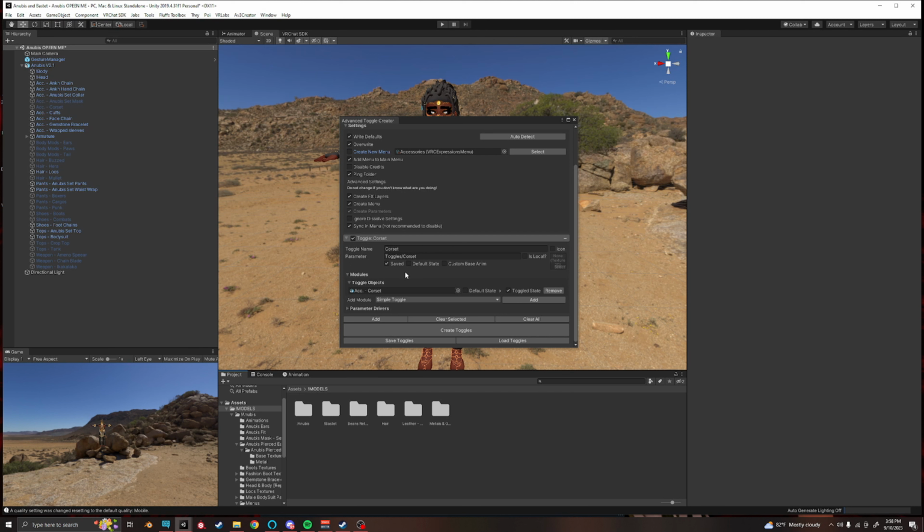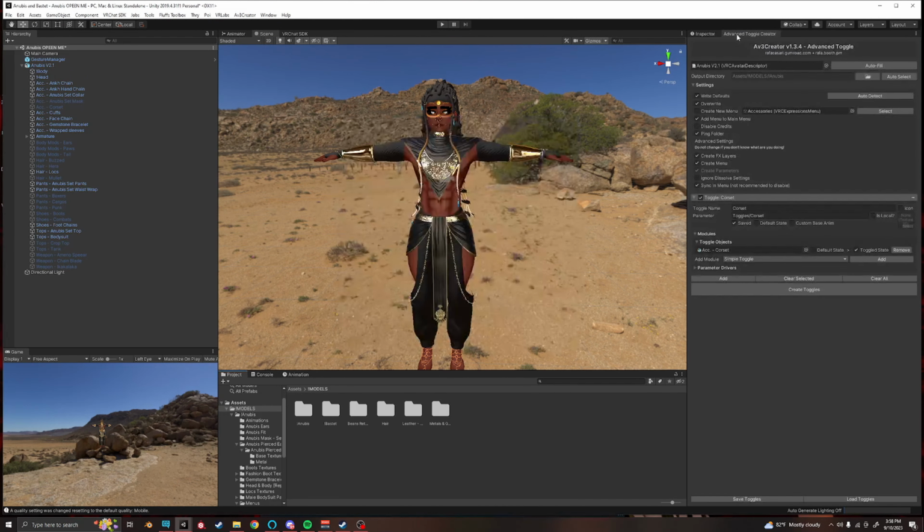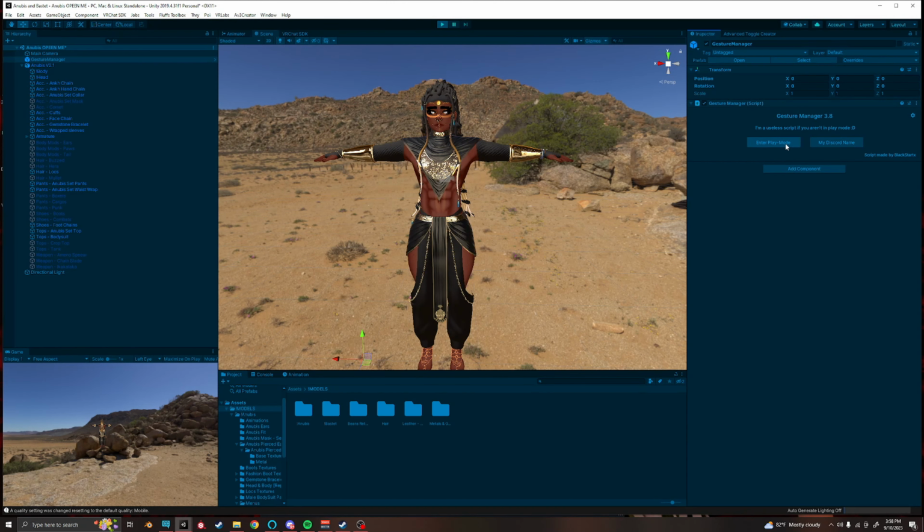So the joyous thing about this is if you are going to be building avatars from scratch, like your own avatars, you can come through and say, okay, this is his accessories menu, so I want to make all of the toggles for all of his accessories, and everything goes together right here. So we're going to drag this guy out of my way. Now we can come back into play mode.